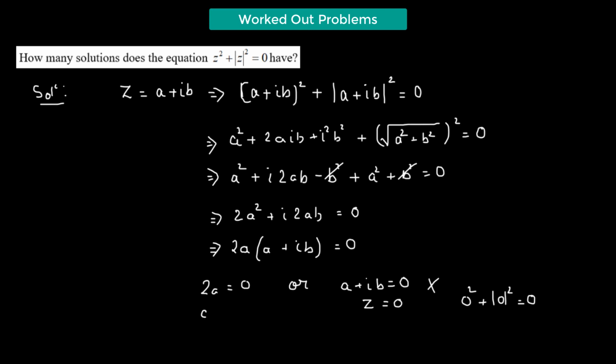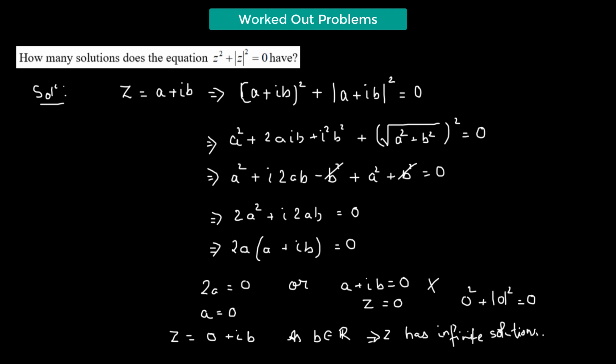However, when we solve for a, we get a equals 0. So that gives us z equals 0 plus i times b. So that means this is a purely imaginary number. Now depending on the value of b, we can have different types of z. As b belongs to the set of real numbers, and there are an infinite number of real numbers, z has infinite solutions.